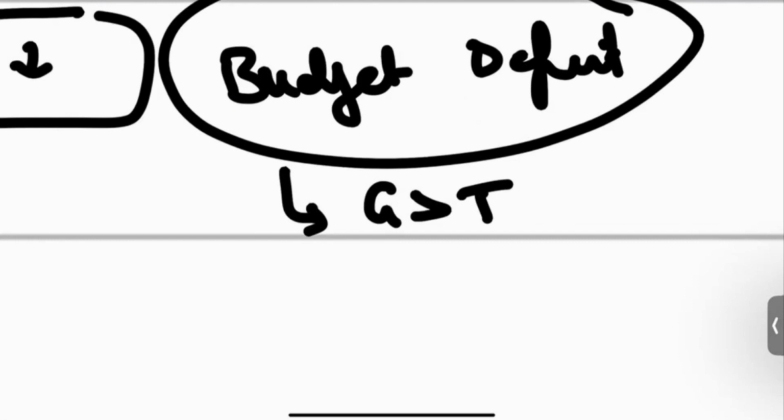So if the government goes into a budget deficit because of a decline in tax revenues, then the government has to borrow, because reducing government expenditure is not ideal, right? Because a lot of people are relying on those government expenditures. Government expenditures include many things, right? You have welfare payments, you have spending on essential public services like infrastructure, education, healthcare.